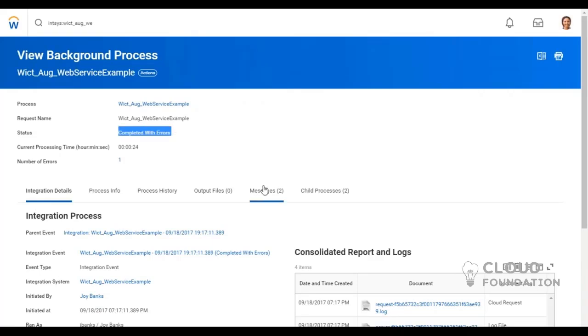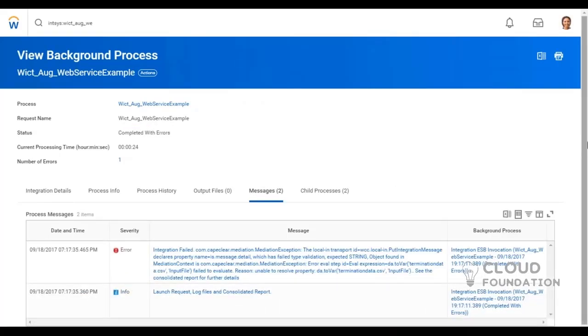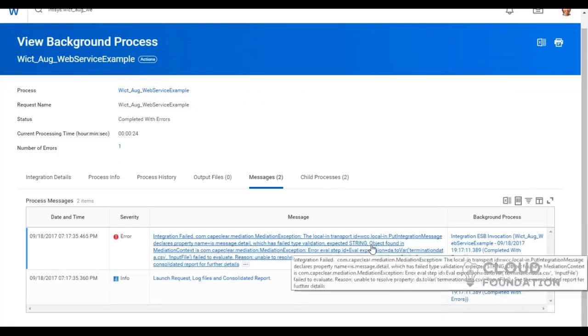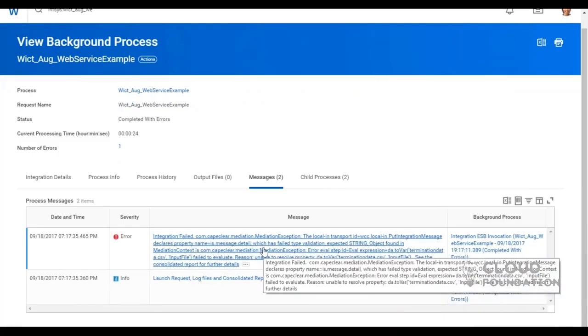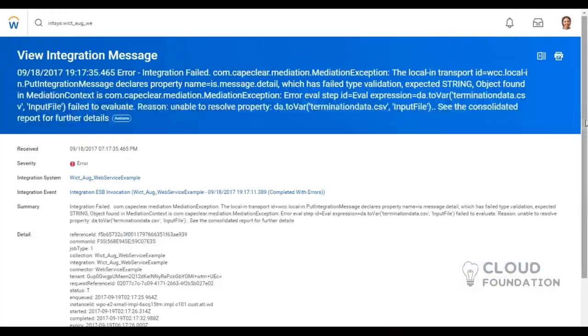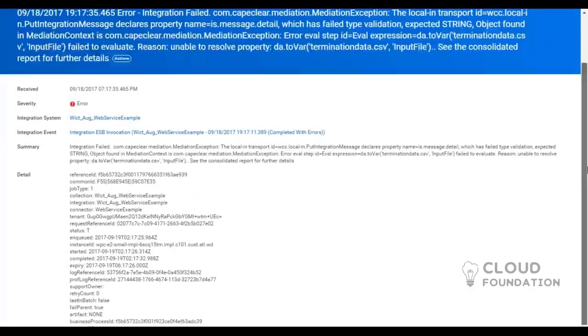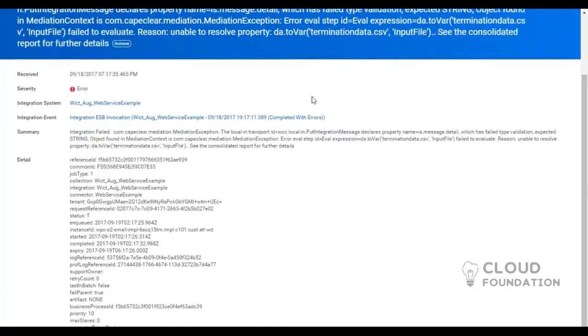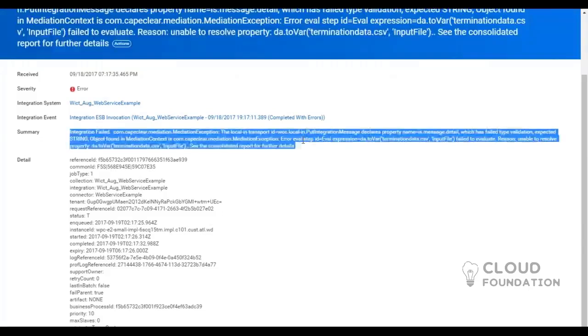Now go to the message. If you see the error message, I think I have to write it vice versa. Integration summary is this one, so I think I have to write the details here vice versa.